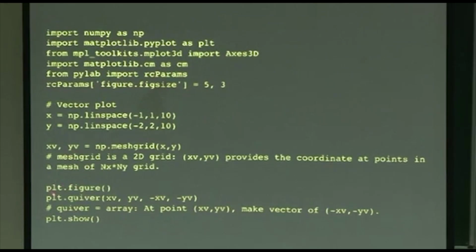Now, I create a figure. So, plt is starting, now I am going to start using plt. This is part of matplotlib. This will create a figure. Every time I invoke this, I create a new figure.